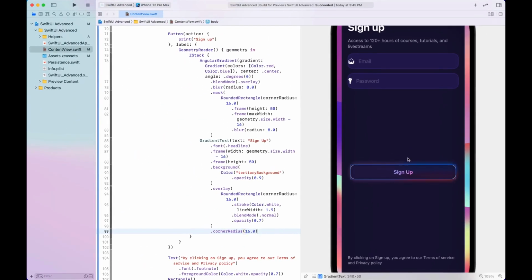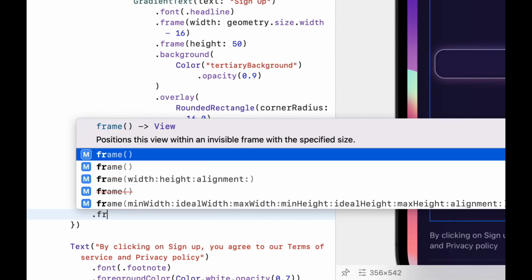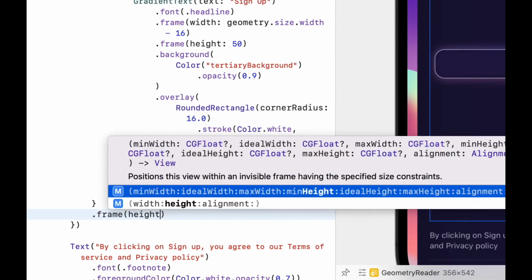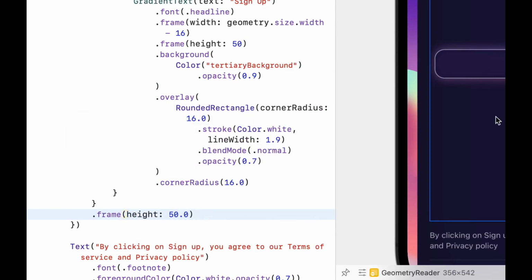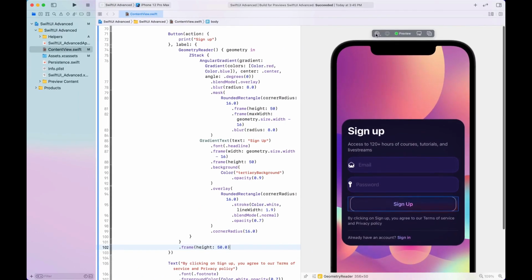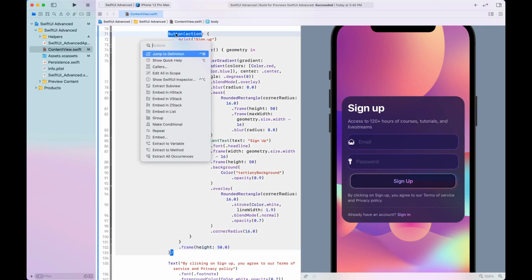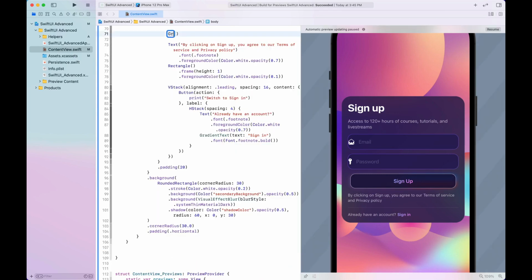Now taking a look at our preview, we can see we have this really big gap. Lucky for us, we can eliminate this by simply setting the frame so that the height is 50 pixels. And there we go. We can see that if we start running our app, we can start to see the blur take shape, and we have the view over here. Just like earlier, I'll Command-click on the button view and select Extract Subview. And this name is going to be GradientButton.